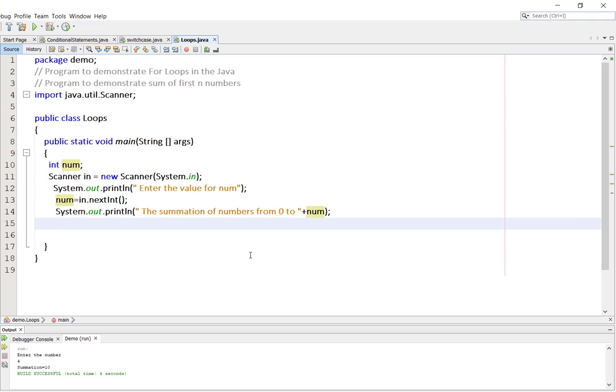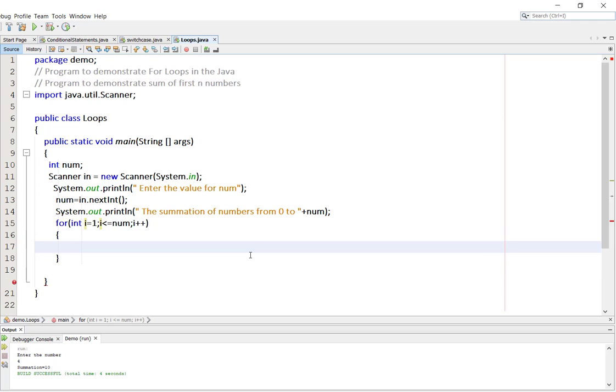We have not yet calculated it. How to calculate it? That means we need a for loop for that: for int i equals 0, or i equals 1, let's start with i less than or equal to num, and i++.